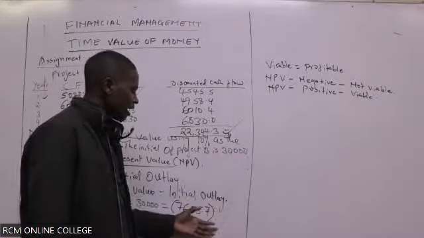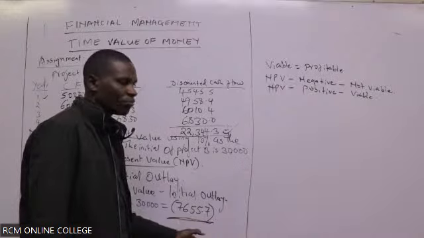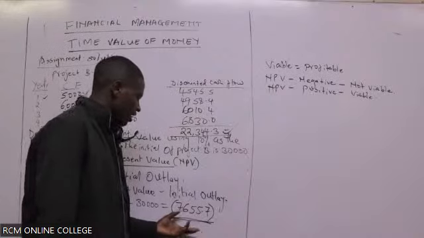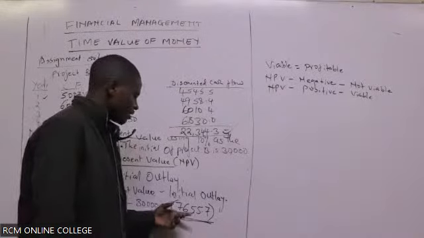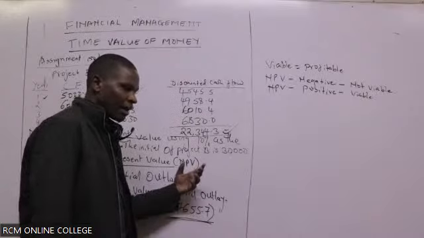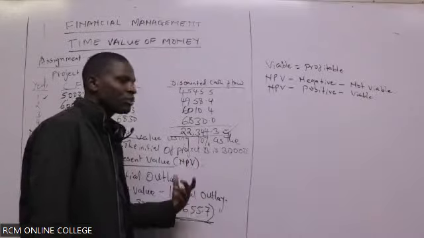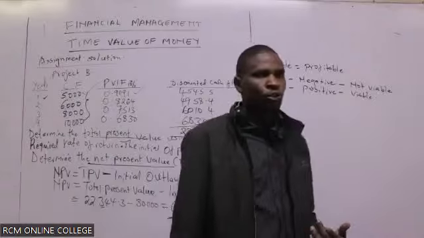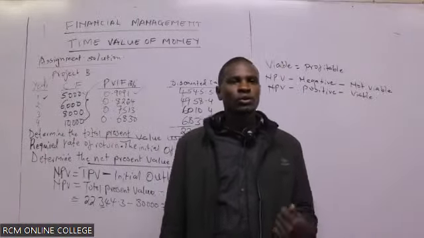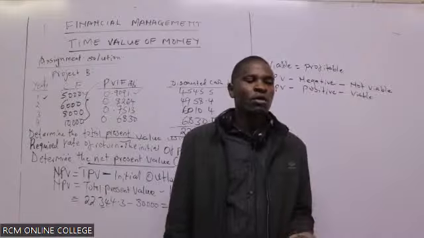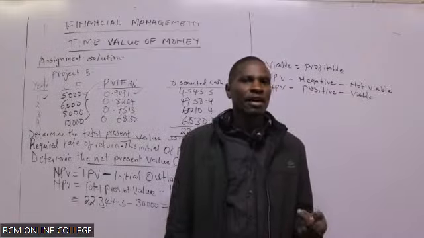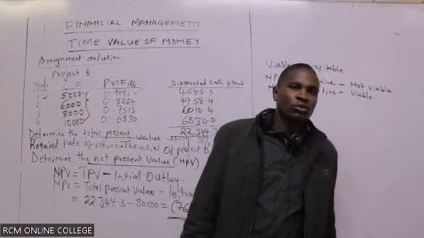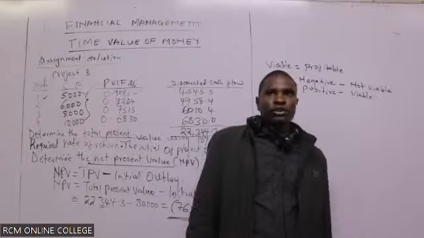So you can have a variety of projects, maybe project A, B, C. Between the three, you'll find that there's one with a smaller negative, a bigger negative, and maybe a positive. So the project with a positive NPV is the project that you should advise the investor to do what? To invest in. And that's how you do the analysis. So you advise the investor to invest in the project which has a positive NPV.